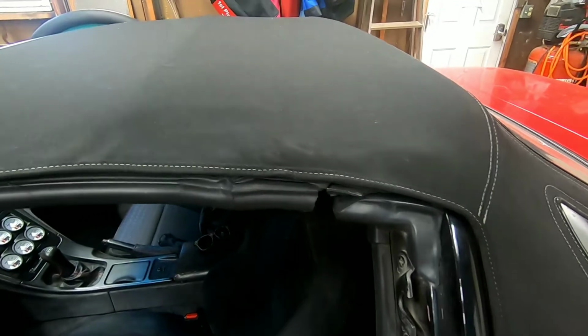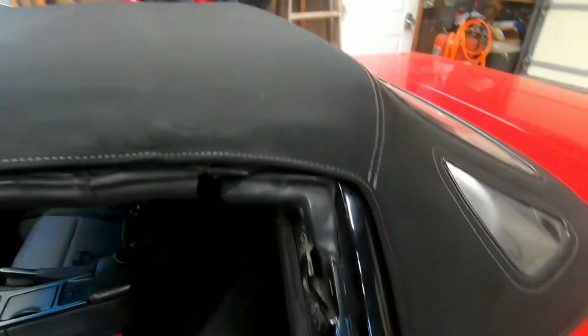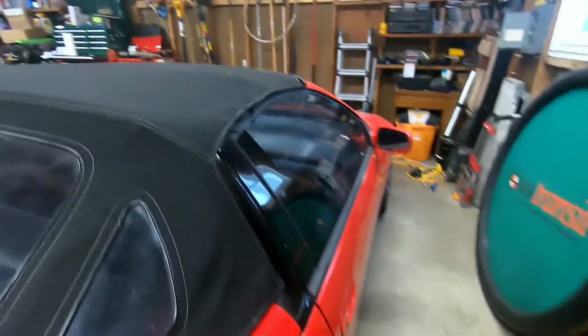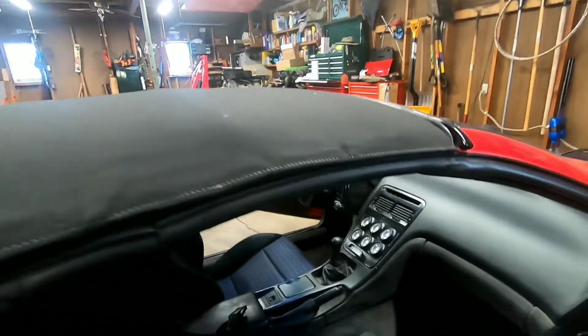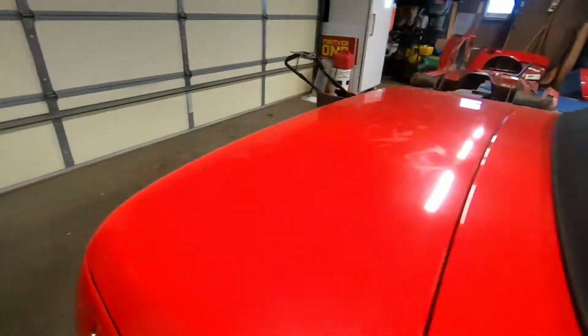The next things that might leak, I mean, it's this, and this is in 3 pieces, just so you guys know. Let me open this up and get the other side. Let me show you. As you can see, we got a snowstorm, so it's blowing into my garage door. And here, you can see where it's just not 100%. And I'm not happy about that. It is what it is. Let me open this up a smidge so you guys can see. See how this piece comes in as one, and then there's another piece back here that filters in.